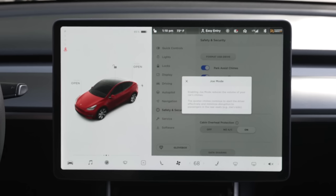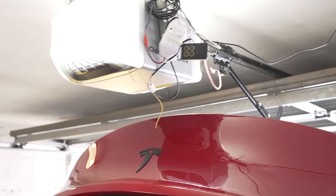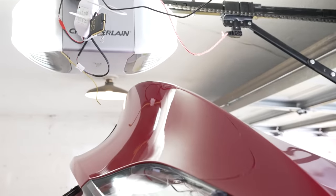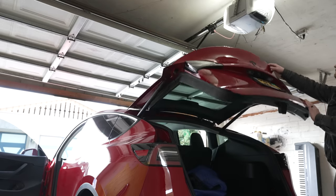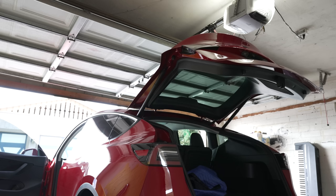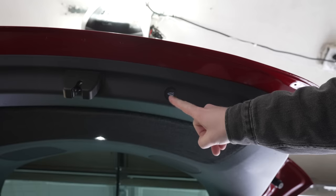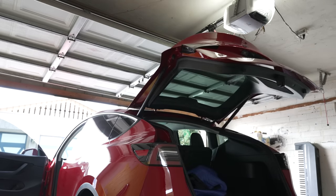In the Tesla Model Y or a hatchback Tesla, the hatchback extends pretty high when you open it, and sometimes it's too high, especially in the bigger cars. For some people, this may hit the roof of a parking spot or garage they frequently use. In this case, you can set a standard lowered height for the car's hatch. Simply lower the hatch to the height you need, then press and hold the hatch button until it beeps. From then on, it will only open up that high. This is an extremely hidden feature that is very useful.